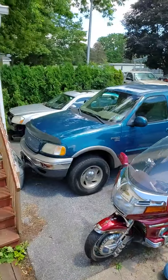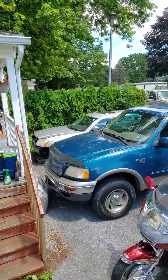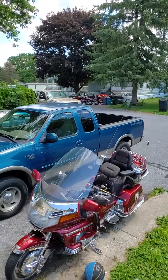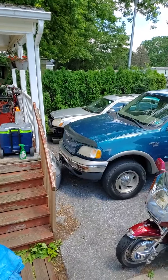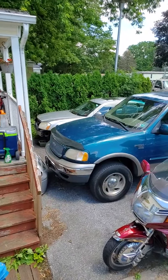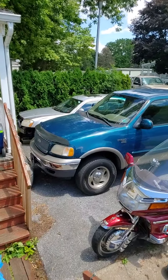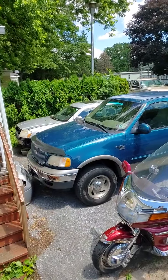And then over the other side I have my actual 2005 Dodge Magnum, which blew the radiator, and I'm working on that to fix it. And in the meantime I got the truck so I can get from point A to point B. And that was a little bit of a headache because I actually ordered the parts and one of the parts was broken when I got it, so that kind of peeved me off a bit. So now I got a refund on it, which is a good thing, and I have to get the parts now. I have the radiator to go, but I have to get the thermal fan.